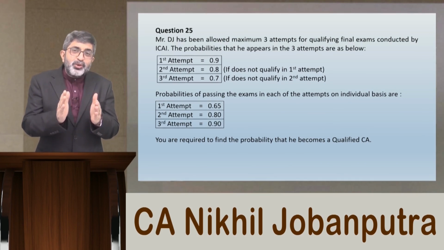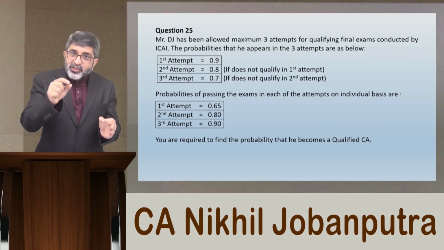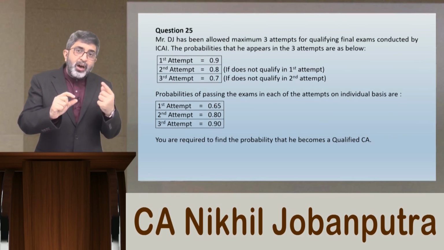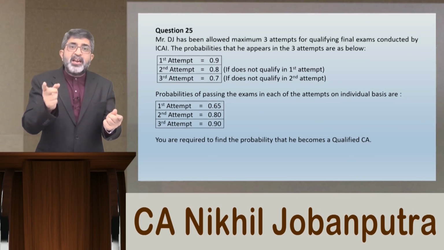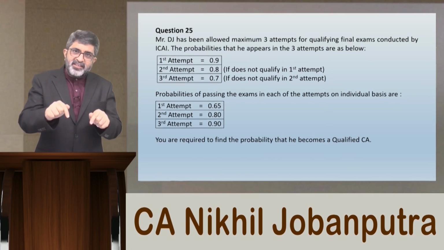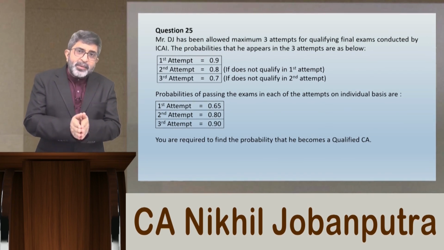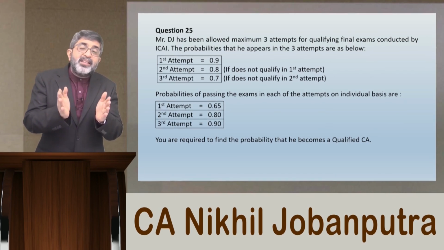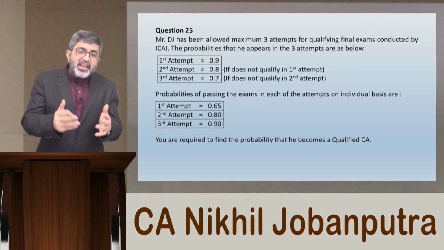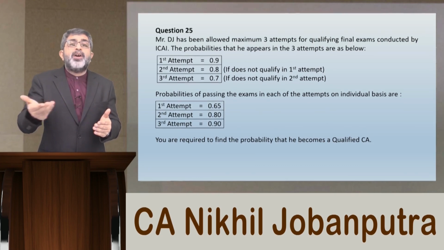So you should identify that each decision point, which could be deciding to appear for the exam or deciding not to appear for the exam, instead of that decision, the probability is given. Whenever a decision is to be taken, then it is a decision tree. But when there are defined outcomes, then we call it a tree of outcomes.